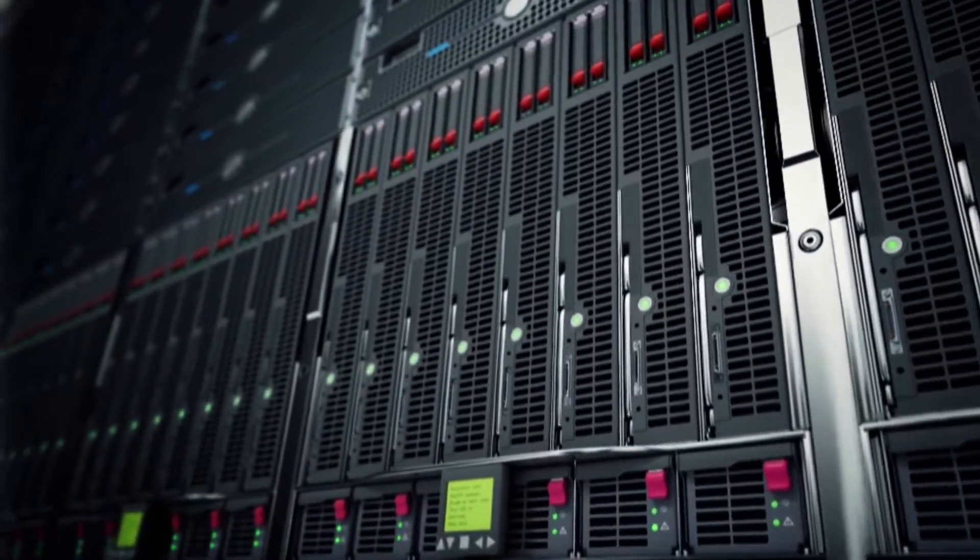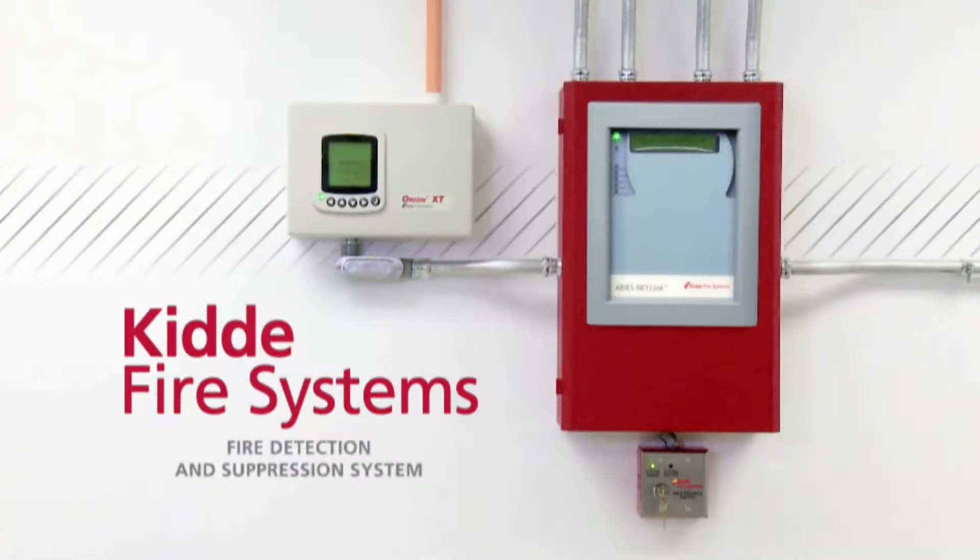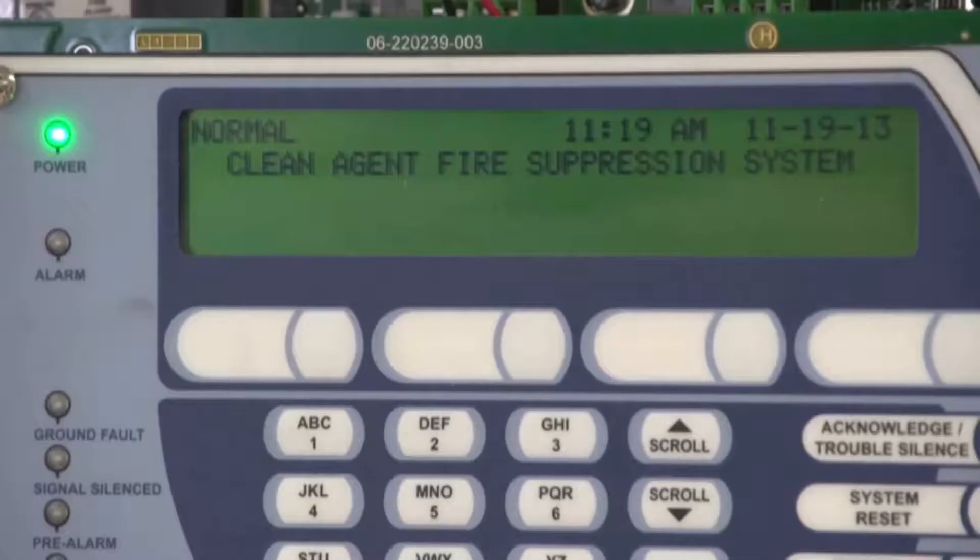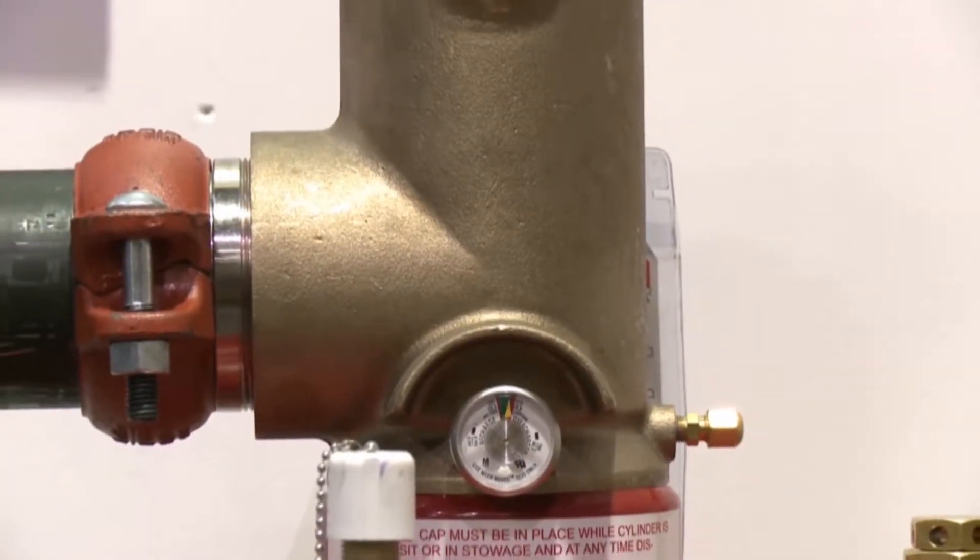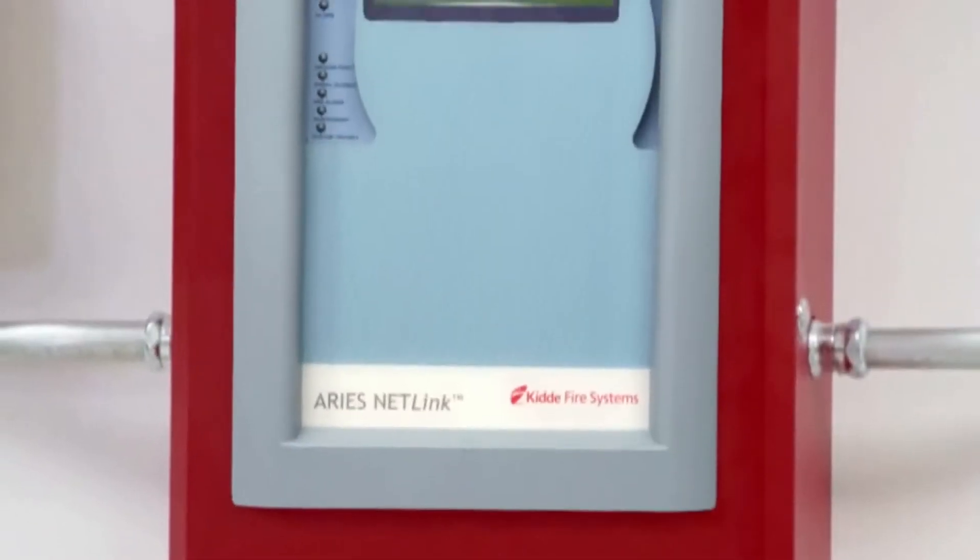Protecting critical infrastructure such as a data center takes a KIDA fire detection and suppression system. KIDA systems detect the earliest stages of a fire, then extinguish it in seconds by discharging a clean suppression agent. That's safer for humans and the environment without the water damage caused by sprinklers.